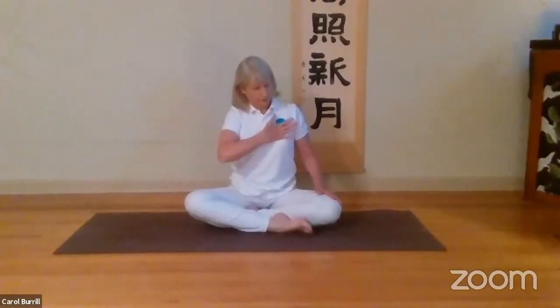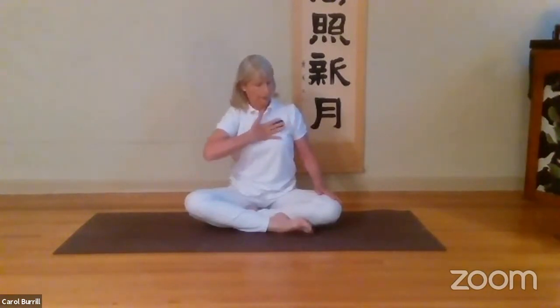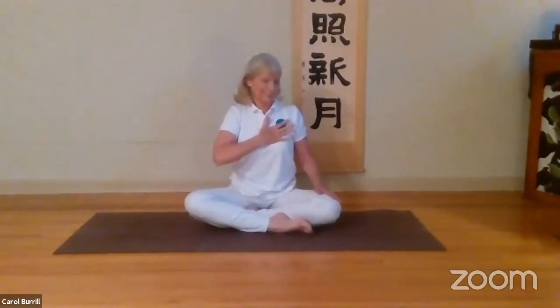Circle in the other direction. Your heart never stops working for you day and night. Show it gratitude and it will be happy and healthy. Bring your hands together in prayer position. It has been our honor and privilege to guide you in these poses.